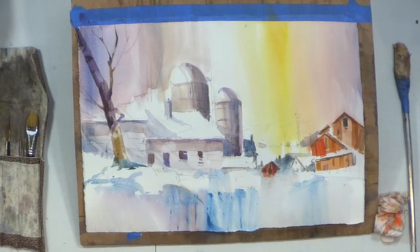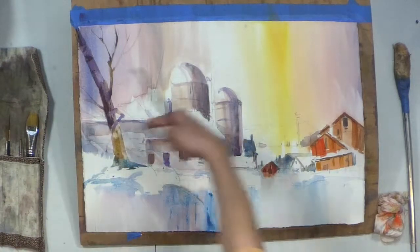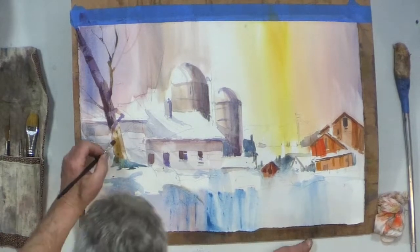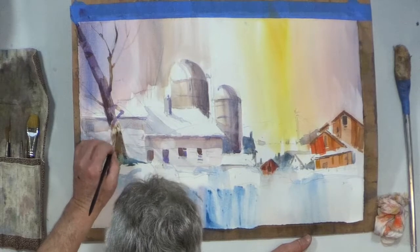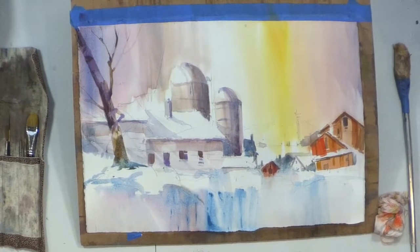Okay, interesting what I just did. I had the light coming from this side, right guys? Guess what I just did? Yeah. Okay, but that's okay. As an artist, you're perfectly free to do whatever you want to do. All right, we'll put it down here. Here you go, we'll force the issue. Anyway, it's a build. All right, now we'll start to see a little bit more darkness in that tree.